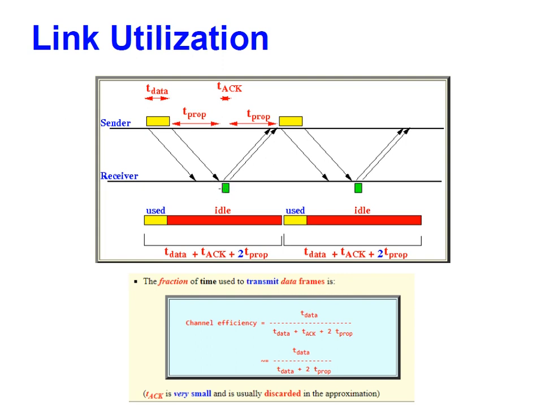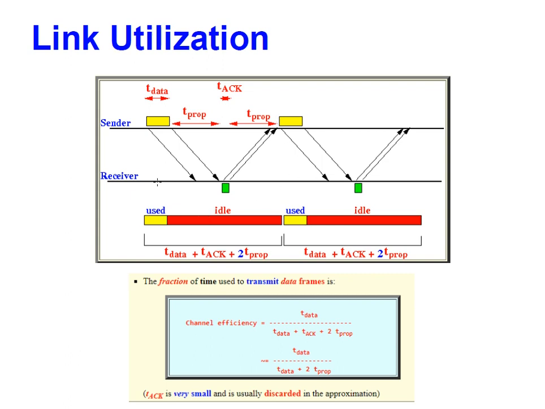After a certain time, or at the same instant, the T acknowledgement is sent, also with a particular frame size. It takes a propagation delay, that is again a further T propagation, and it reaches the sender. After that, the next packet tries to flow, and there is a small delay, as shown here.